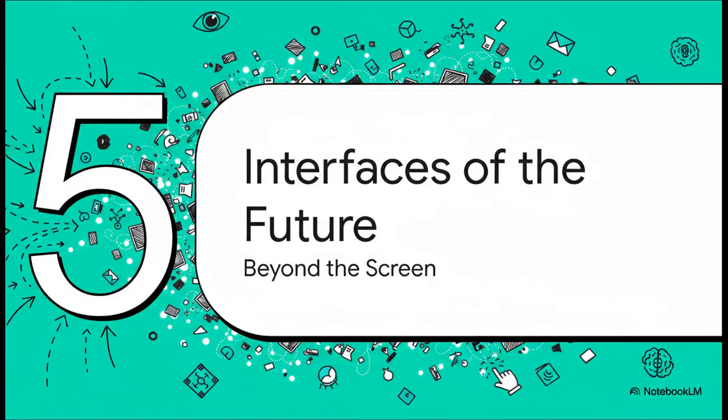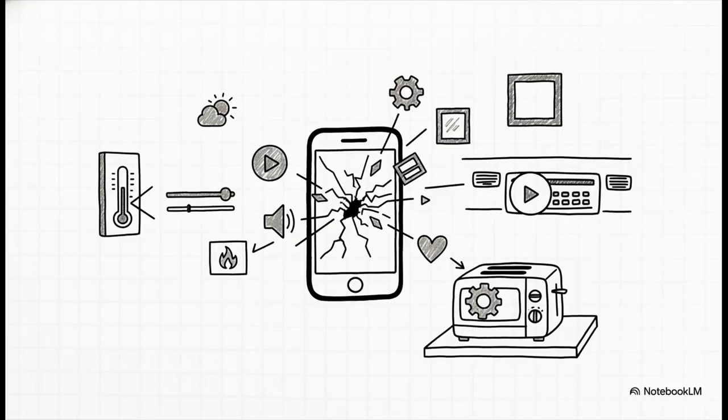Now, all those rules were basically born on a computer screen, but what's happening now is that the whole idea of an interface is breaking out of that glowing rectangle. It's going everywhere. The user interface is literally becoming invisible. It's disappearing into our cars, our coffee makers, our homes. That bridge between us and the machine isn't just something we look at anymore. It's something we touch, something we talk to, something that's just part of the world around us.